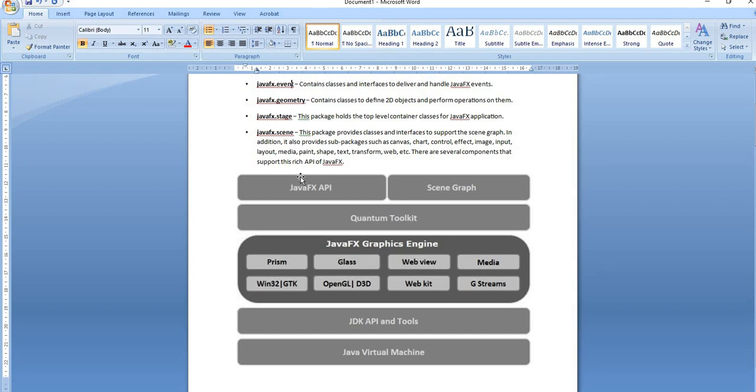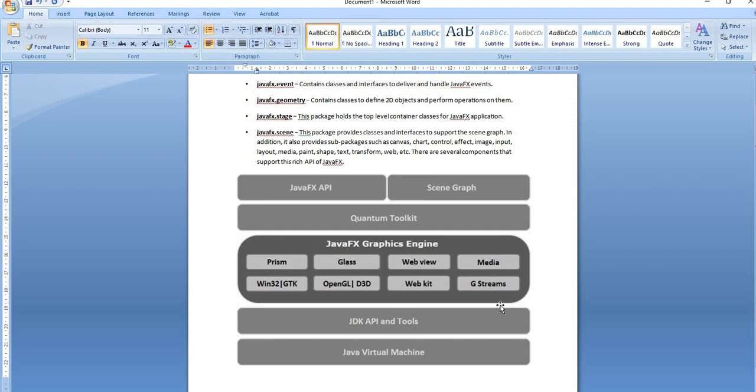The architecture shows there is a JavaFX API and a scene graph. We will discuss what a scene graph is, what a stage is, and what a scene is. There is a Quantum Toolkit, and a separate graphics engine, the JavaFX graphics engine, which includes Prism, Glass, WebView, and Media, that is WebKit, OpenGL, and to support 3D we have D3D.